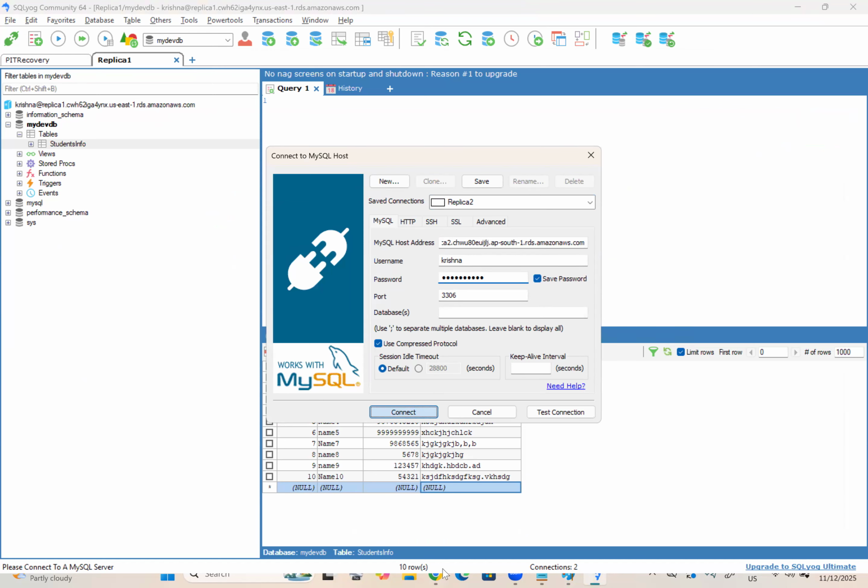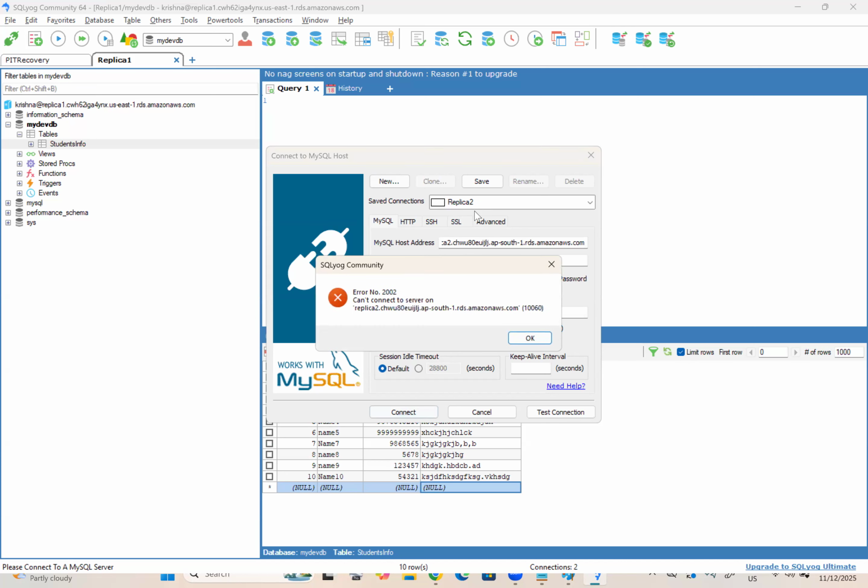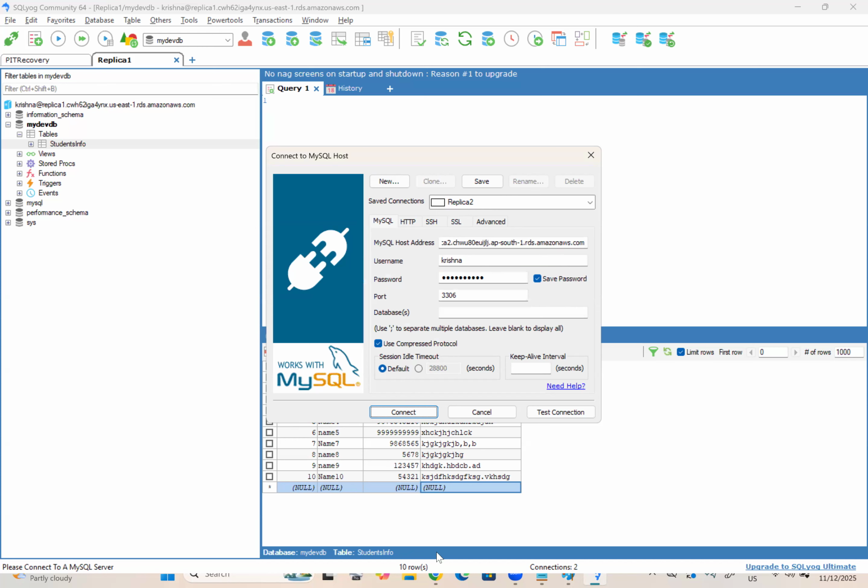What happened? Okay, I know. It seems I am unable to connect to replica 2. Any guess? I'm sure I'm giving the correct username and password. How can we troubleshoot, or what might be the reason, or what do we have to check? This replica 2 is in the Mumbai region, and in the Mumbai region we don't have any security group which allows 3306 traffic.